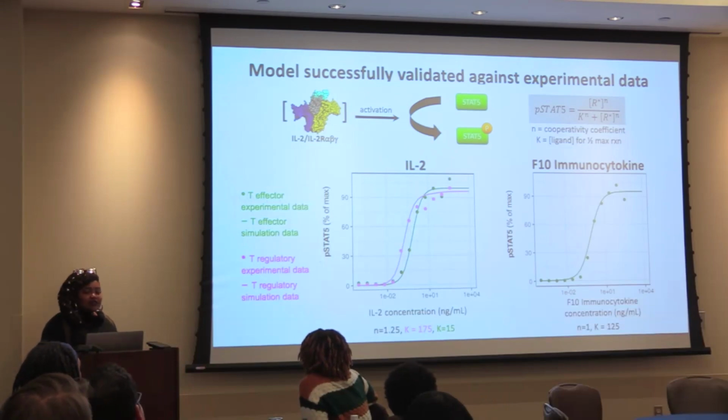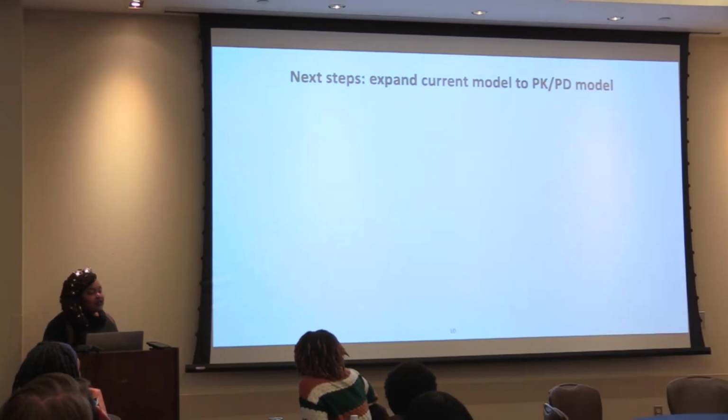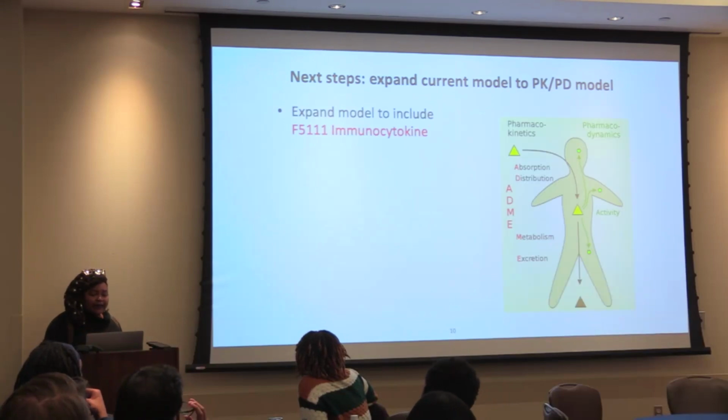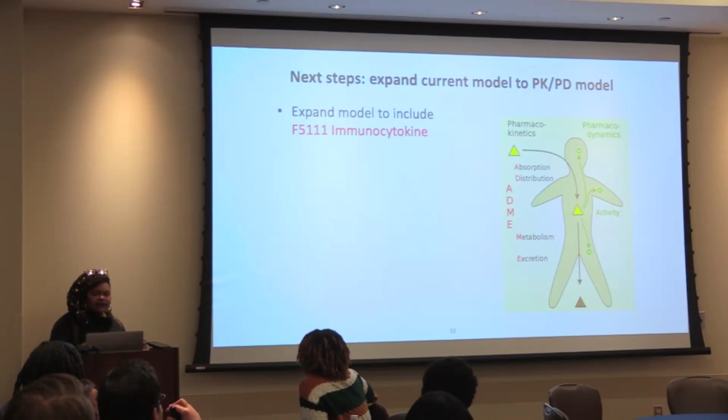So the idea is, okay, where do we go from here? I'm going to expand the model to the F511 immunocytokine. And then I'm going to start thinking about PK/PD, pharmacokinetics, right? If we're thinking about pharmacokinetics, that's what the body is going to be doing to the drug as we absorb it, distribute it, metabolize it, excrete it.